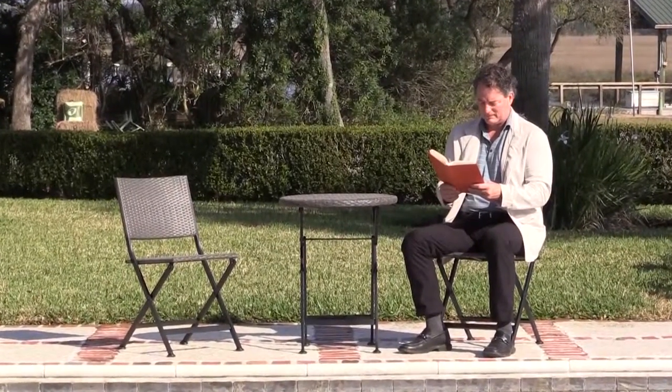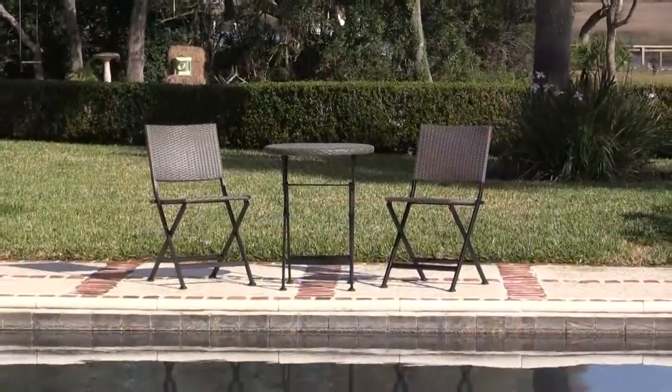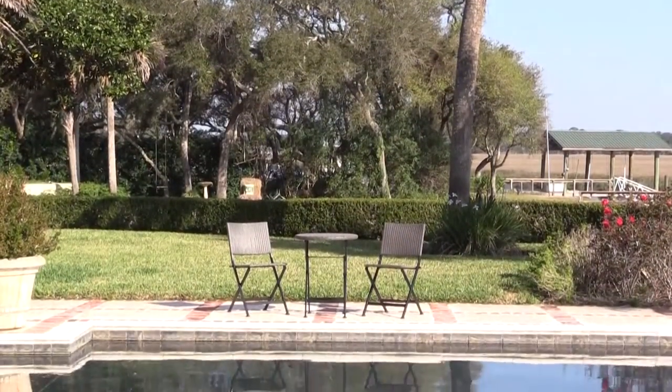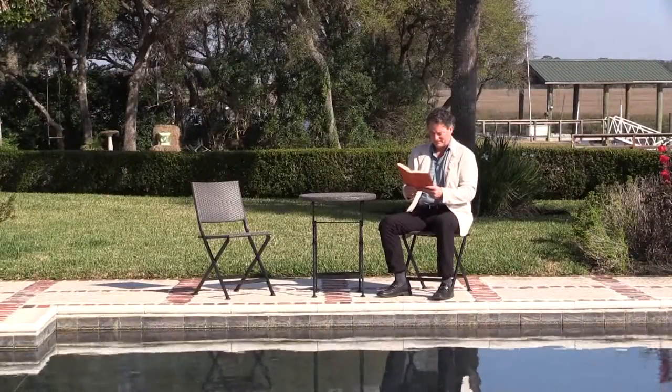Enjoy your patio in comfort and style with this attractive Acosta folding bistro set from Patio Sense. The all-weather wicker chairs and side table have a beautiful charcoal finish that gives the set the style you want and the quality that will last year after year. This lightweight yet durable classic style set is perfect for enjoying your favorite book by the pool.